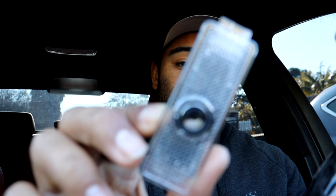So this new little mod that I'm gonna be installing on the F30 and E90 is going to be this LED door light projector. It replaces the light that is on the bottom of your doors. Every time you open your door, the light turns on. It only really is necessary at night. That way you can see when you're getting inside your car, you don't accidentally hit your foot on the side of the car. So this basically replaces that light with the BMW logo, like I said, or M logo. It is nothing crazy, honestly. It just adds a cool little effect that you get to see every time you open your door.